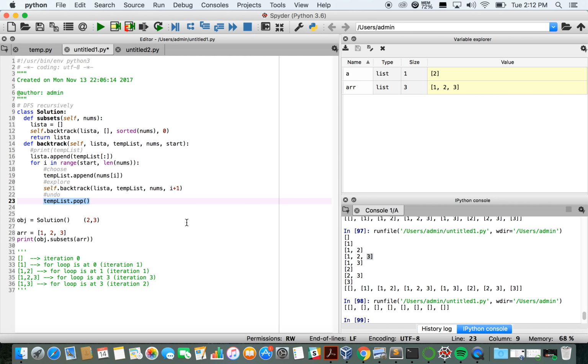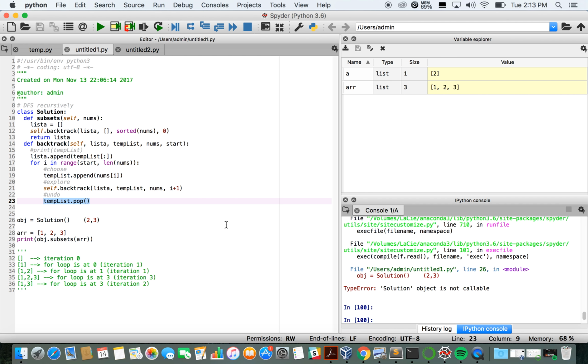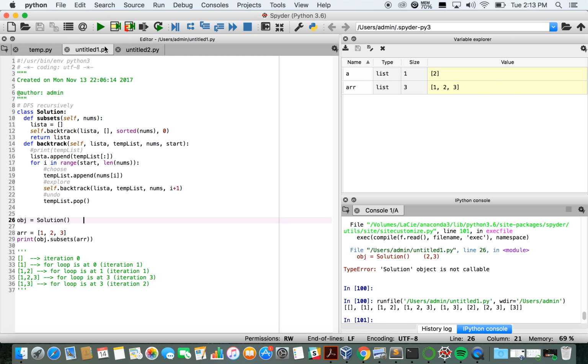Now he's gonna try the second loop of this iteration, where the index 2 is gonna be 3. So that's what he's gonna test. He's gonna test 3. And then if we run, we get all the possibilities. Now we have all the subsets.